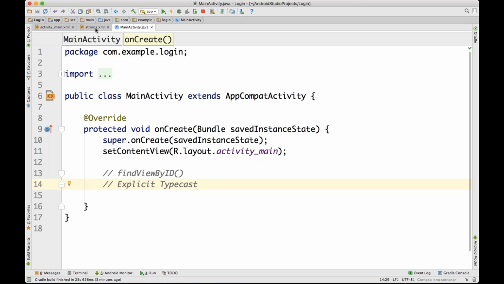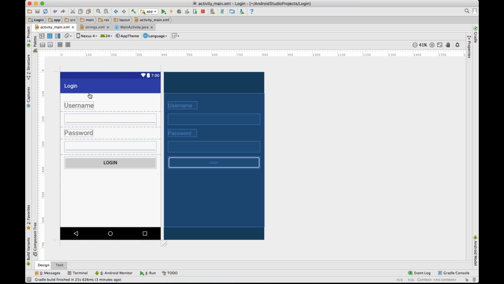So here we require three components. One is the edit text, which takes the input from the user, the password, which we will take from the user, and the login button to handle the login business logic.